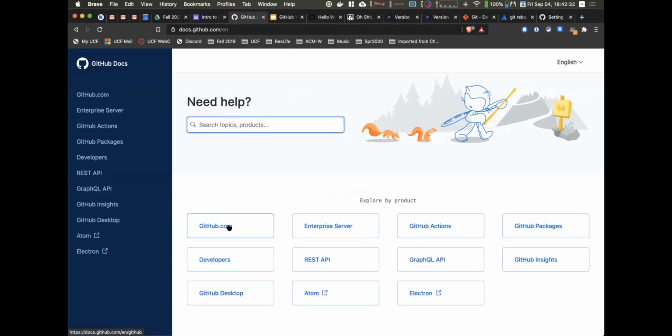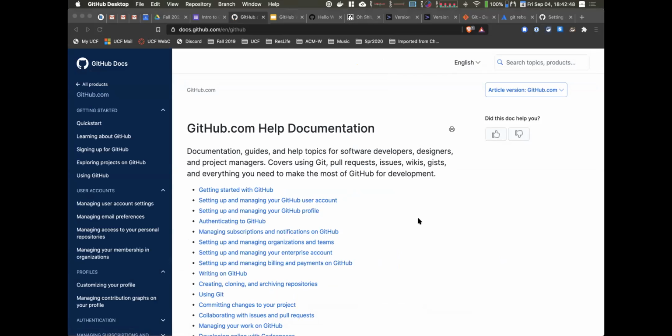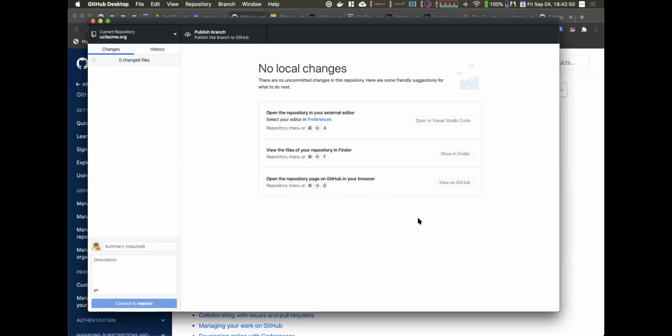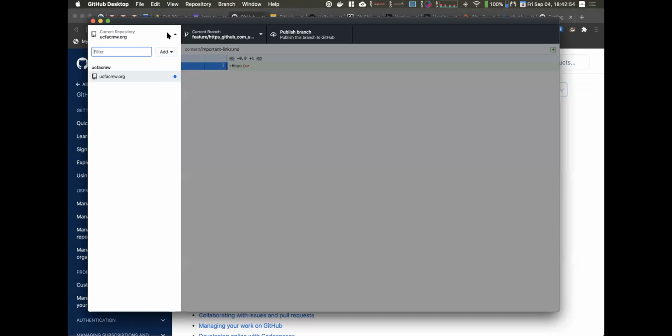So if you want help with github.com specifically, you go here. Another little cool thing that I wanted to show y'all, other than lazygit, if you don't want to do it from the terminal, you can use this beautiful thing, GitHub Desktop. If you are a Linux user, I don't believe that this works. I don't think it does.